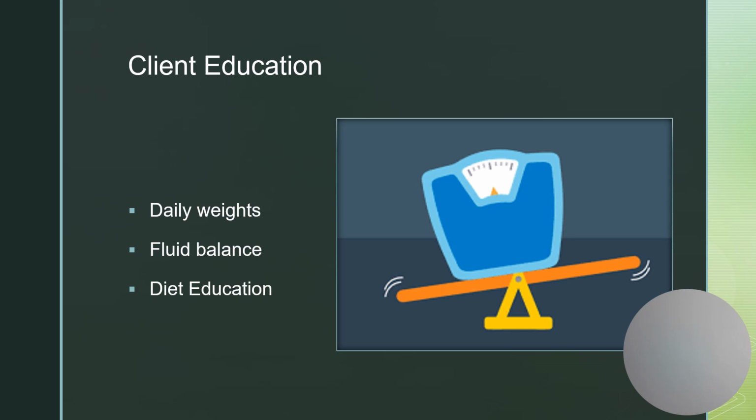Daily weights are an accurate way to monitor for fluid loss or retention. We teach our clients to do their daily weights to monitor their fluid balance. This is a pretty accurate way. Weigh before breakfast, in other words, before eating or drinking. Weigh at the same time daily, on the same scale, wearing the same type of clothing. If there's a weight gain of 2 to 5 pounds in 1 week, or whatever the provider deems appropriate, the client should be instructed to call their provider.